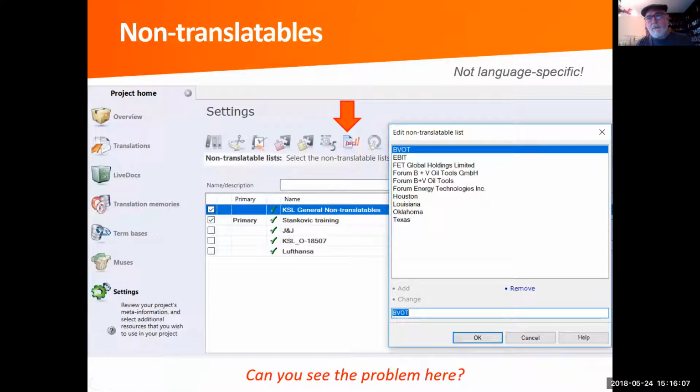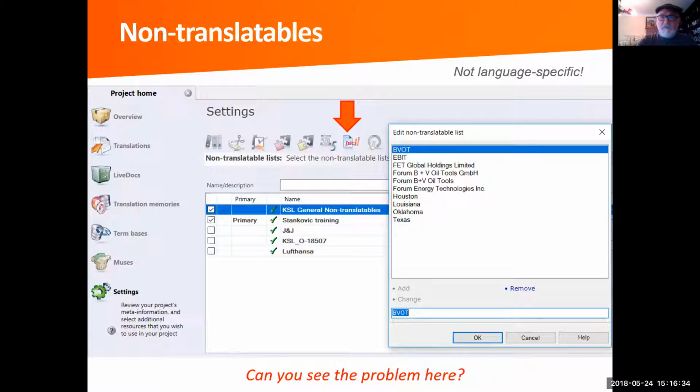Okay, here's a more specific example of these so-called non-translatables. And on the slide, I have a large red arrow marking the icon for where to find those. For example, in the settings tab of your individual project. You can also get to these lists via the resource console if you want to.